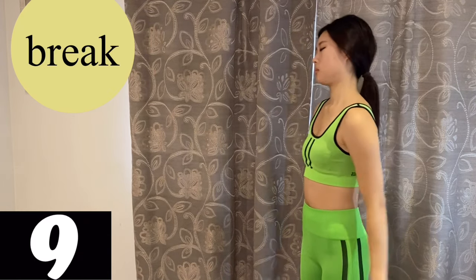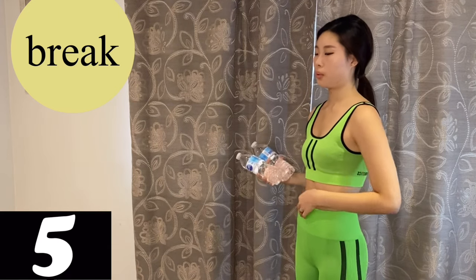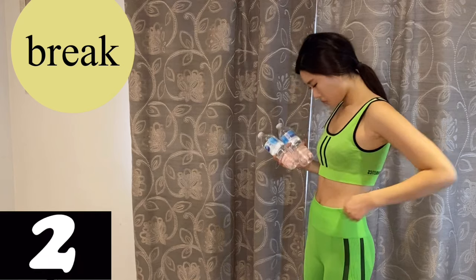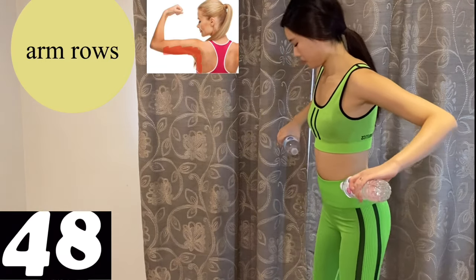10 seconds break. I'm sure you guys are feeling the burn already, but we still have 3 more exercises to go. Let's get it. Our next exercise is arm rows.